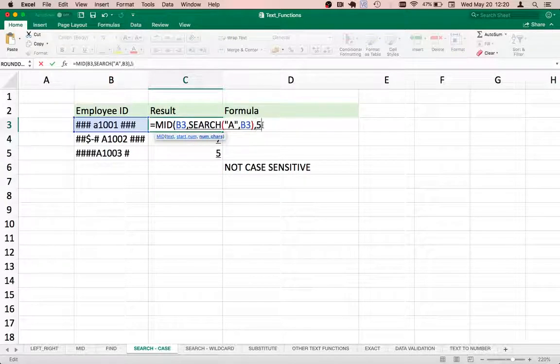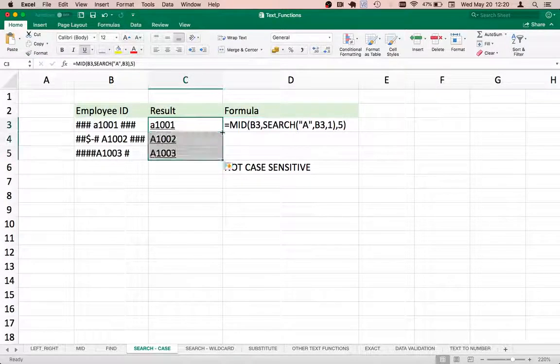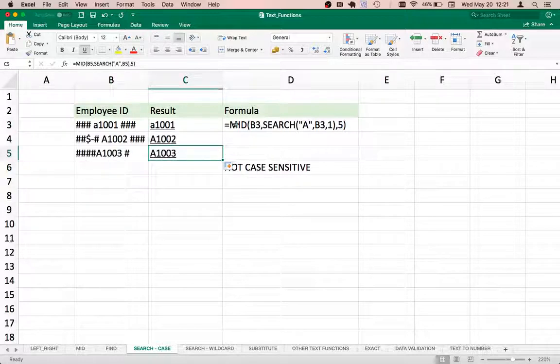We know the employee ID is 5 characters long, and then I will do this. It extracts the information in exactly the same way that it is typed in the employee ID column. So this is how I would use the search function to extract information along with the mid function.